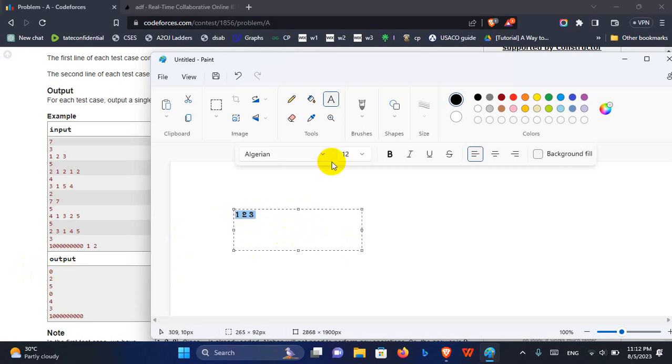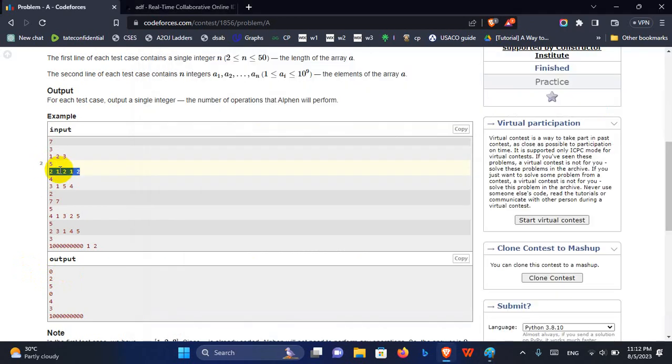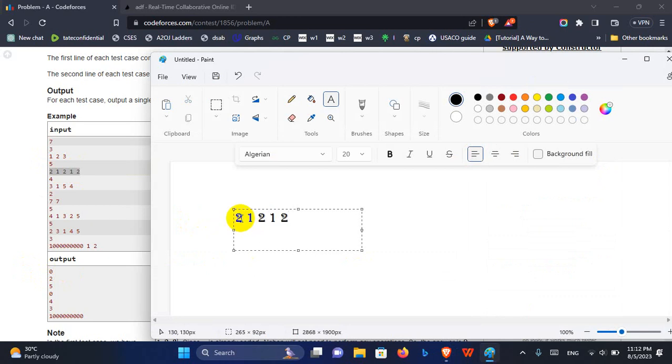But what about other cases? How should we see the pattern here? For this case particularly, after this comes 1, so this part is not sorted. To fix this, we should perform one operation here, and it's still not sorted, so we can perform another operation.